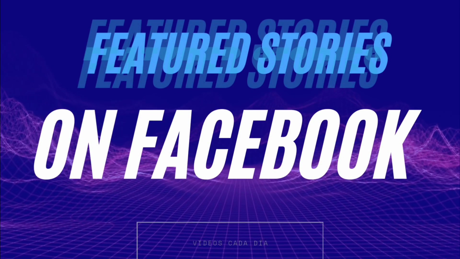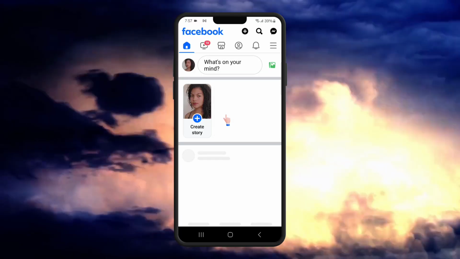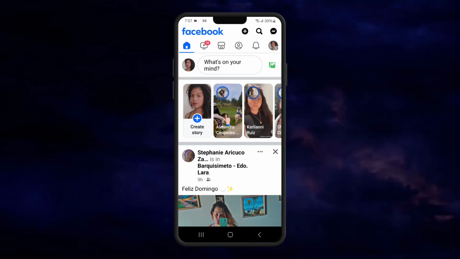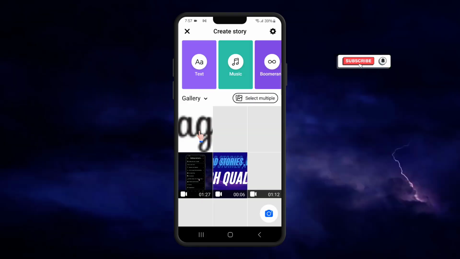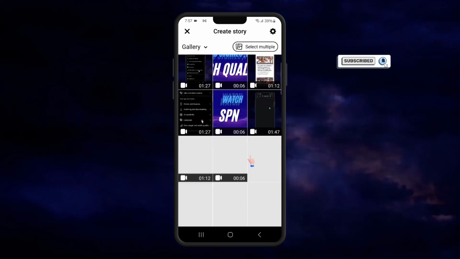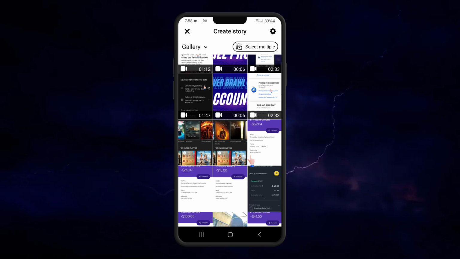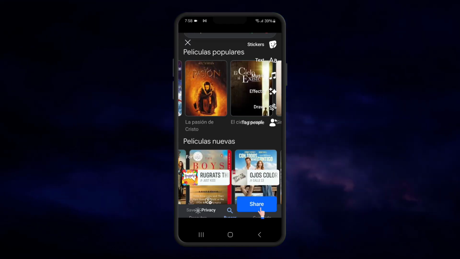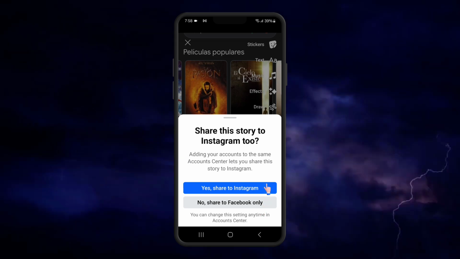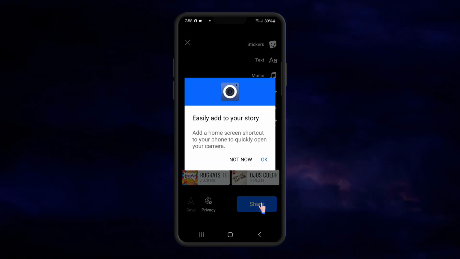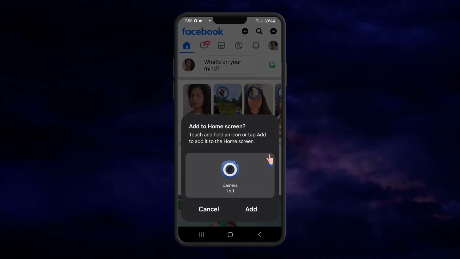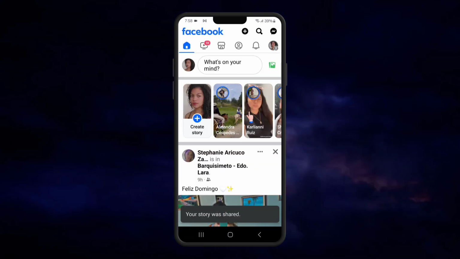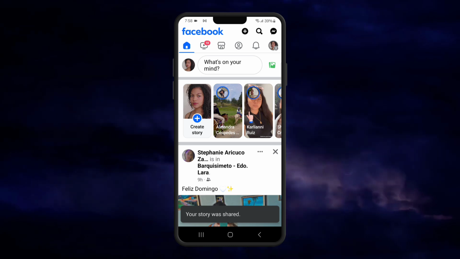What we are going to do is open your Facebook, and once we start, we are going to select your history, create history, select, for example, this, and share the only in my case Facebook, cancel, and history is updated.